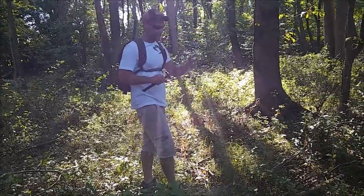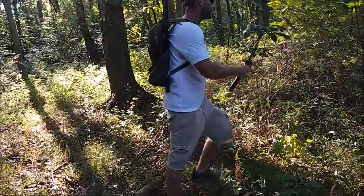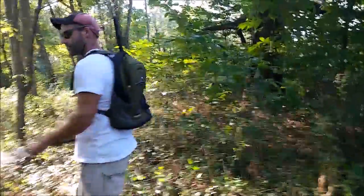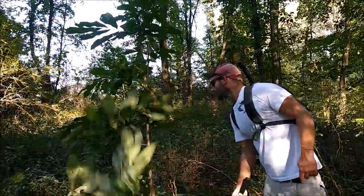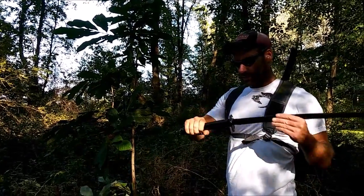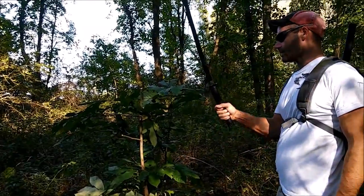So let's go ahead and test this thing. I have not tested it out yet. It feels nice and stout. So here we go. That thing slices stuff like butter. Wow. Before, when I was doing that stuff, it wouldn't get through anything at all, and now it's doing an excellent job. That's incredible. Your tang being in your handle correctly makes all the difference. The difference is just incredible. Look at that. Everything's still good.